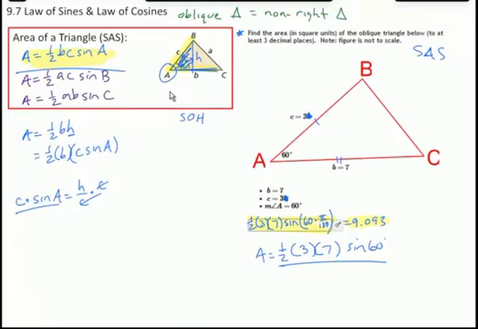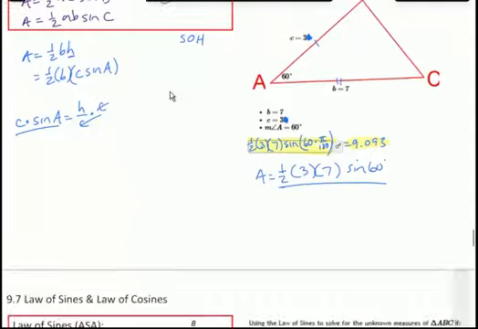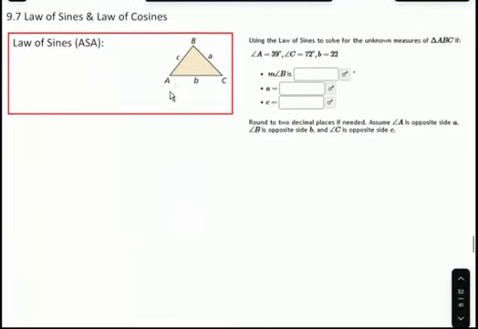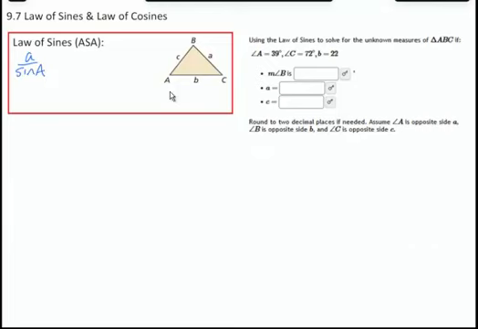All right, the next couple types of questions you're going to see involve applying a rule that applies to non-right triangles. It will work for right triangles, but if you do have a right triangle, trig ratios are more efficient. This is called the law of sines. The law of sines says that for any given triangle, if you take the ratio of a side to the sine of the angle opposite that side, where the lowercase letter is the side opposite the angle with the same uppercase letter, this is consistent for all three sides of the triangle.